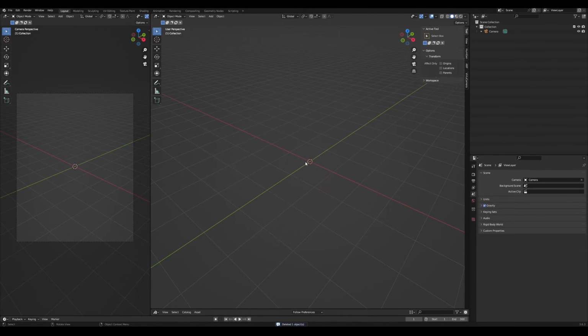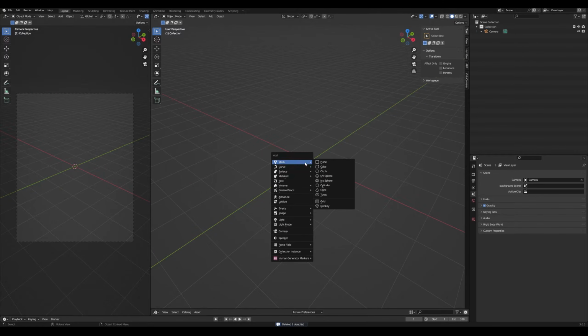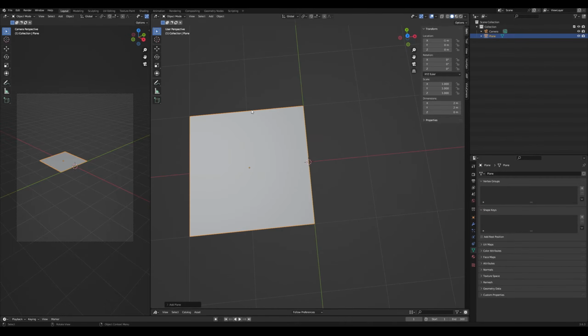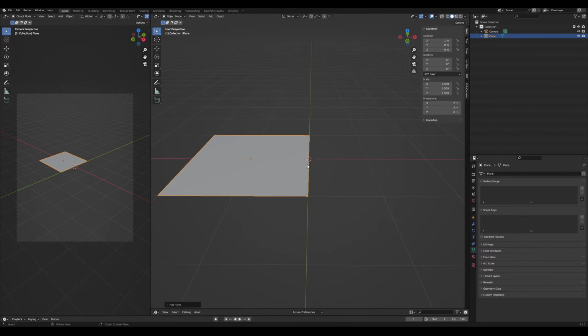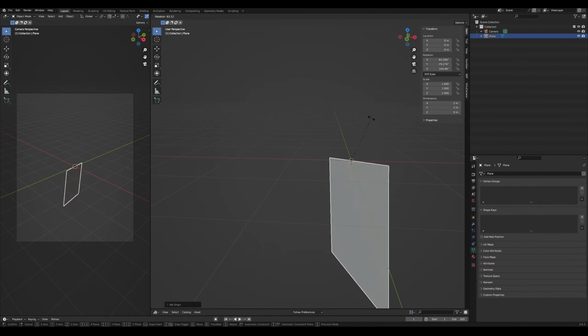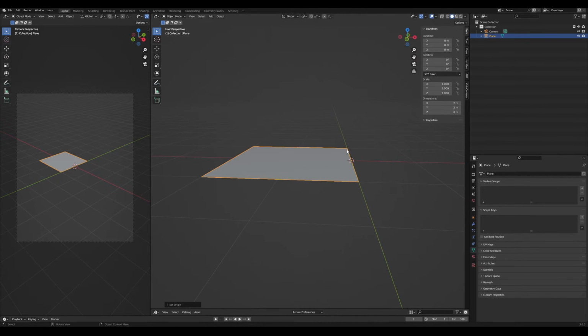First of all, we're gonna delete the cube, we don't need it. I'm gonna press Shift A and create a plane. And this plane, we need to move it on the x-axis. To do so, I'm just gonna type in -1, so just one square to the left, I guess. We'll create the wing out of this plane, but first of all, we need to change the origin back to the 3D cursor. To do so, I'm gonna go to Object, Set Origin to 3D cursor. And now, as you can see, it moves like that, and that's exactly what we need.